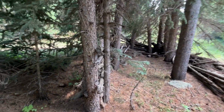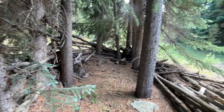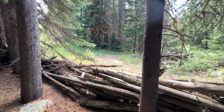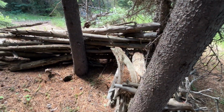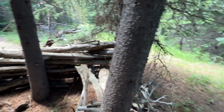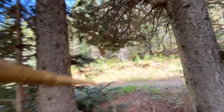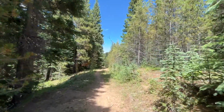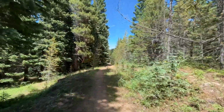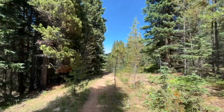That's an old one, but I think that's probably them. Oh, really interesting little creation out here in the middle of nowhere, but on the side of the trail. Hoping this cuts through to the main trail that leads back up to the parking lot. I don't have any cell phone service here. Hate when that happens.